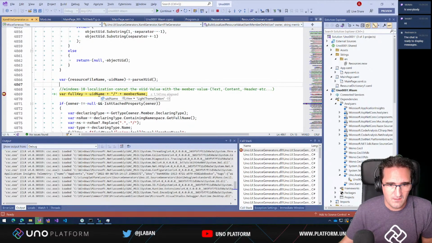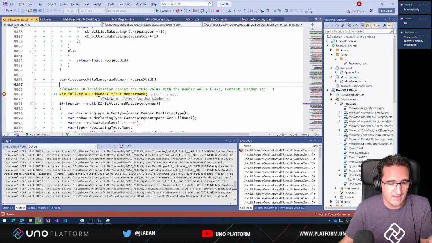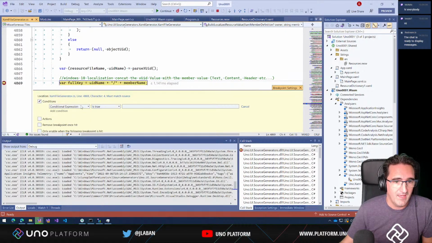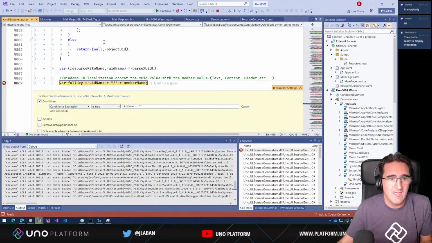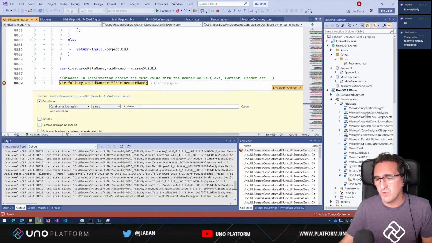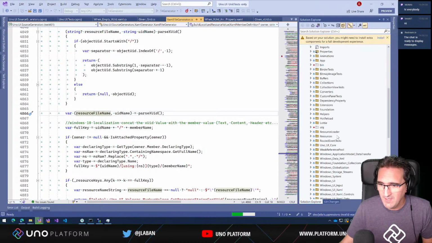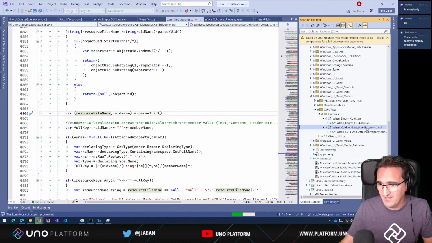Here I'm hitting another XUID, which is not the one that I want to troubleshoot. So what I'm going to do is add a condition and say that the UID name should be the one that I'm looking at, because that specific project that we're debugging has a lot of XAML files, with a lot of XUIDs, and it's not the one that we're looking for.